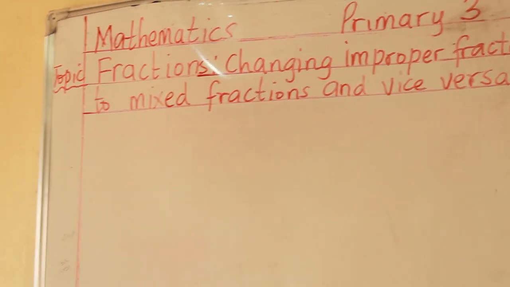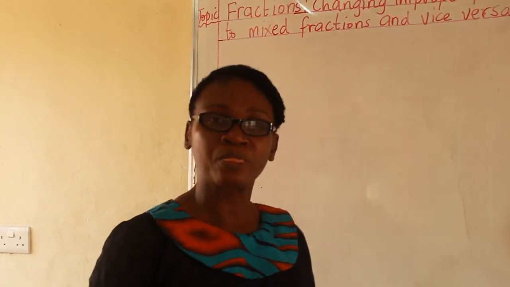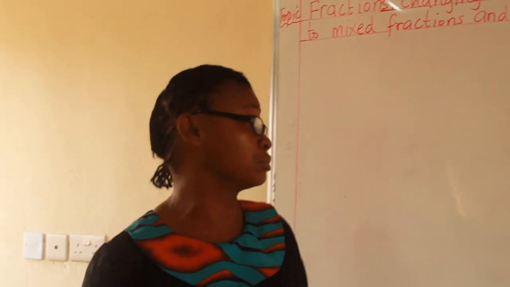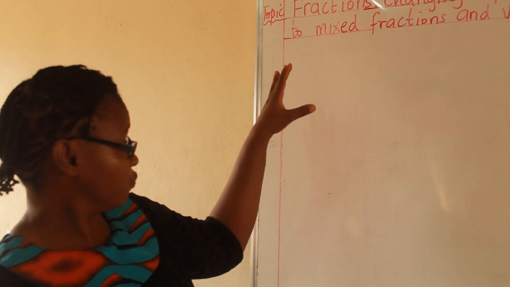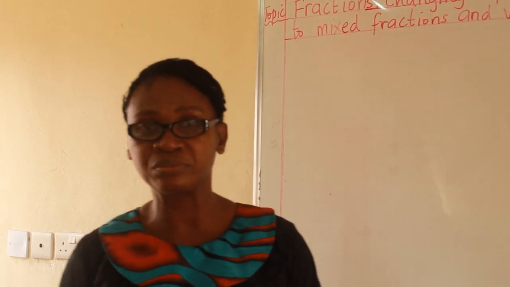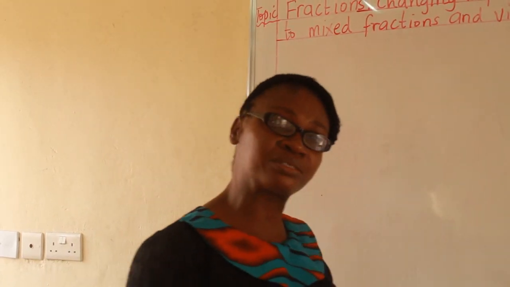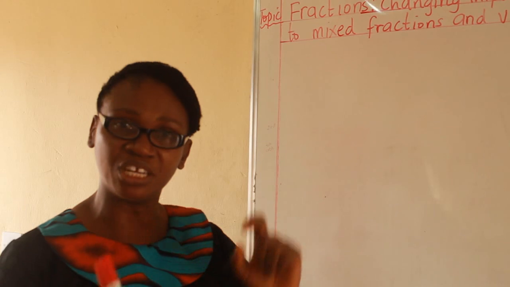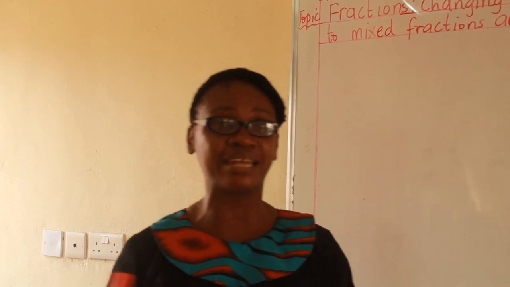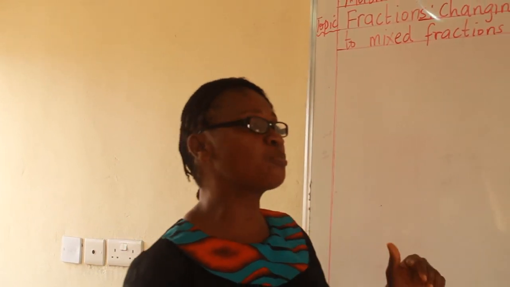We already know what fractions are. In our previous lessons in Sleek Angels International School, we've done something on fractions. We know fraction to be a part of a whole. We know the parts of fractions. The upper number, you call it the numerator, and then the line in between the upper number and the lower number, we call it the dividing line, and then the down number, you call it the denominator.